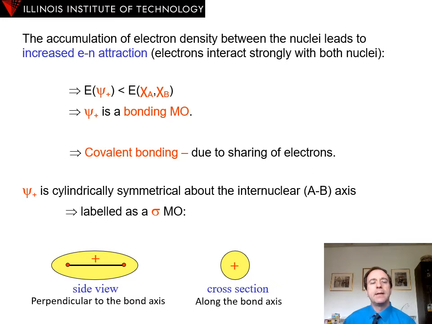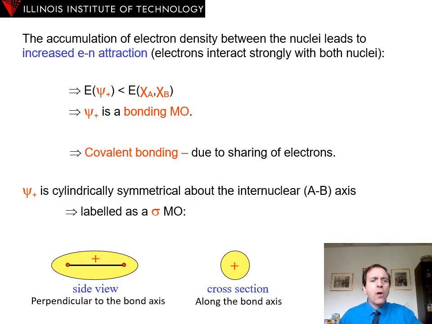Okay. So that means that the energy of that psi plus in that region between the two nuclei is actually lower than the individual contributions of the unbonded atomic orbitals. That is, when we allow these two orbitals to come together, the overall energy decreases. So when we allow the energy to go down into the well, that is bonding. That's more stable. We're going to have to put energy into that if we want to break them apart, right? So that's a bonding orbital.